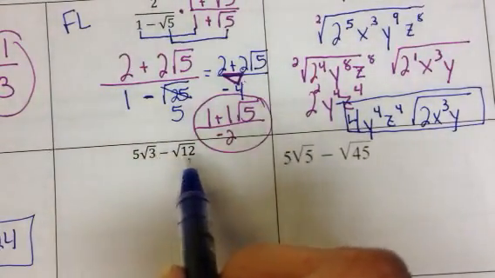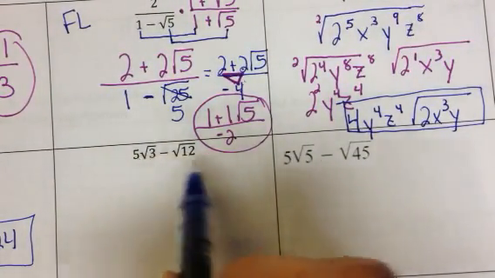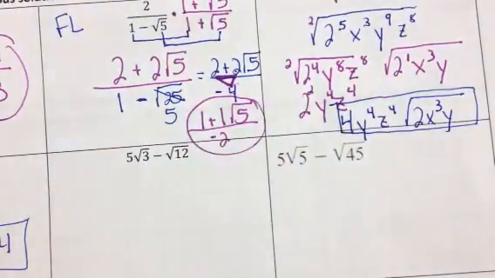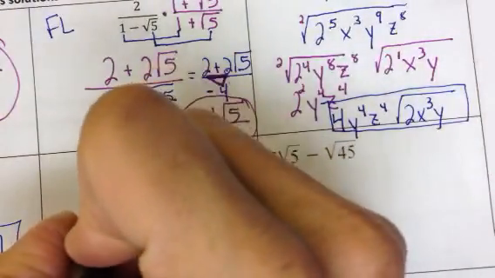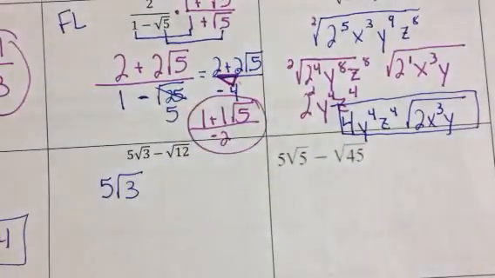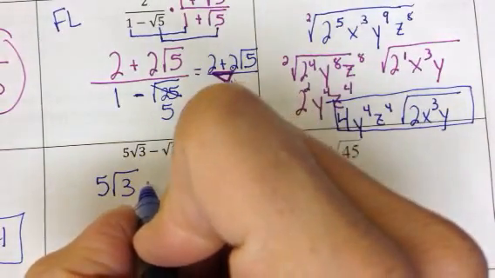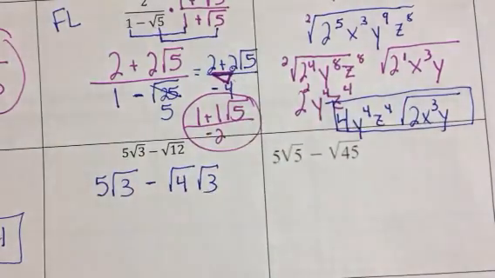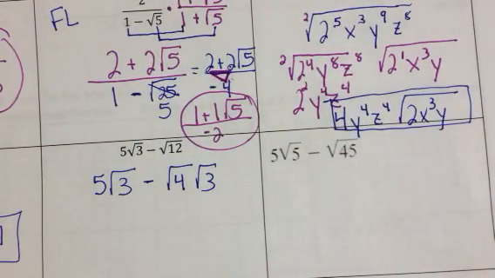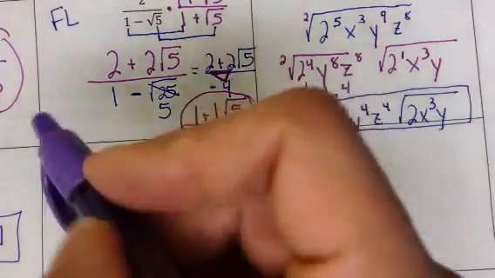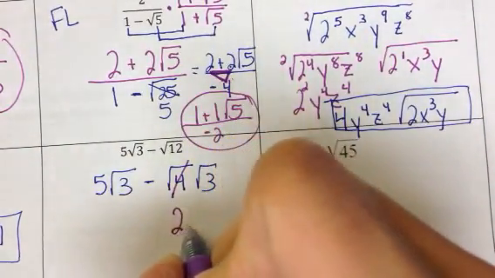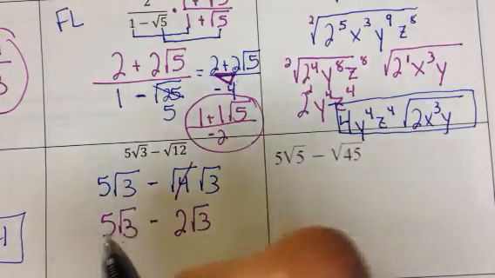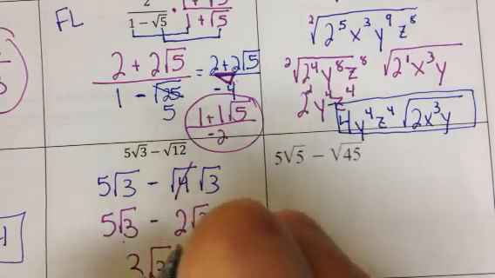All right, adding, subtracting, very picky rules. You need to find something common to add or subtract, and right now these don't. So the idea is I'm going to try to simplify these radicals so that I can subtract them when I'm done. So the 5 and radical 3, I'm going to leave alone because 3 is prime. You can't factor that down anymore. But 12, and because this is a square root, I'm just going to break it into the square root of 4 and the square root of 3. I don't think I need to make the factor tree for this one. Square roots are a little bit easier to work with than some of the other roots. So the square root of 4 can become a 2. And now I'm ready to subtract because there's something common between the two that I can subtract. So when I'm done, I have 3 of these square roots of 3.